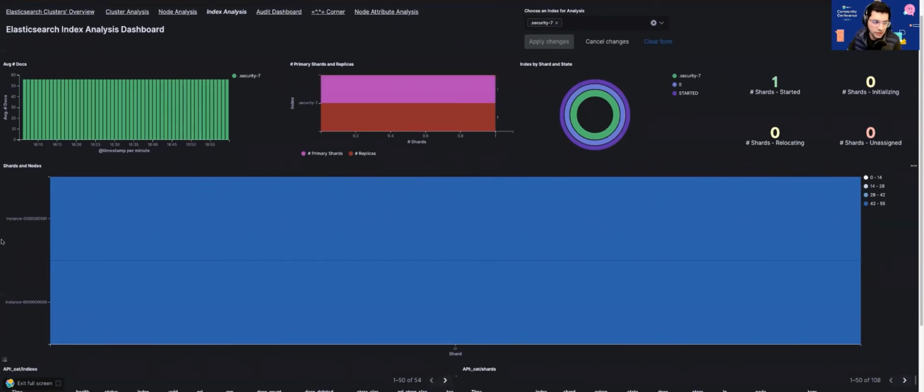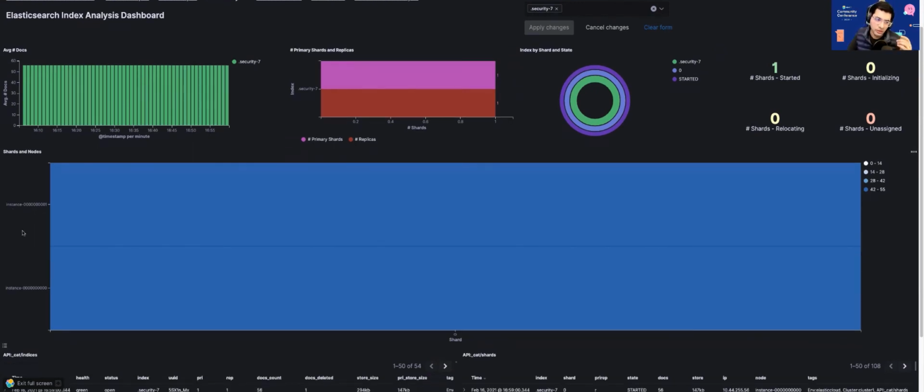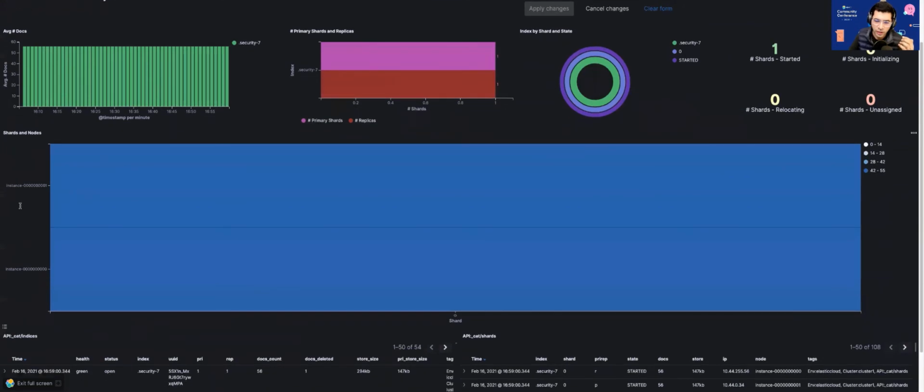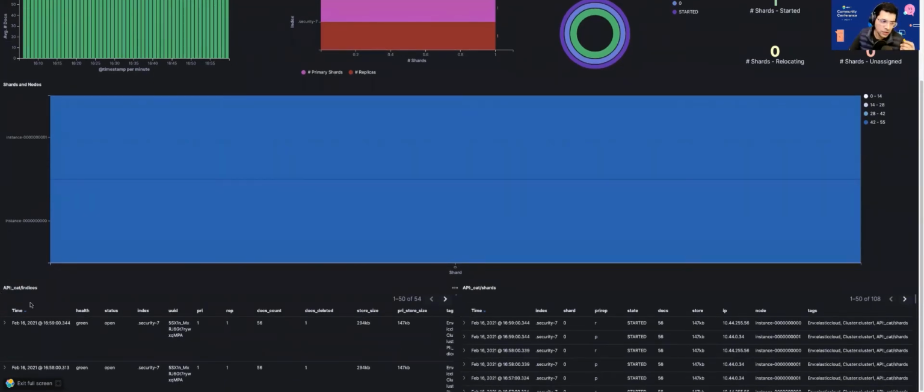And this is an interesting chart, especially if you have a big cluster and the shards of your index are spread across the cluster. Basically, this heat map visualization shows the various shards of an index across the various nodes that you have. So for bigger clusters, you'll see an elegant distribution across the various nodes, assuming the shards are evenly distributed across your cluster. And again, for people who like numbers more than graphs, you have the tables here.